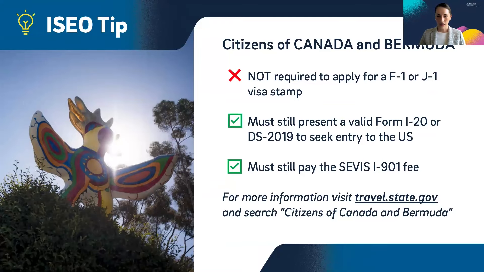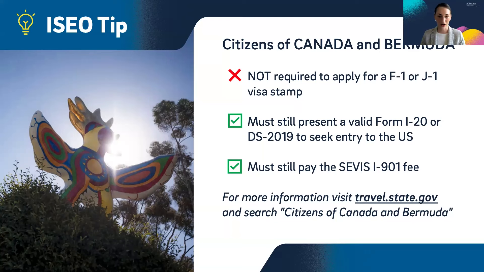A quick note: if you are a citizen of Canada or Bermuda, your visa application process is a little different because you are not required to apply for an F-1 or J-1 visa stamp. You do not need to submit the DS-160 or interview at a U.S. Embassy or Consulate. You do still need to request a Form I-20 or DS-2019 from our office and pay the SEVIS I-901 fee before you cross the U.S. border. Visit travel.state.gov and search for "citizens of Canada and Bermuda" for information on your specific visa requirements.